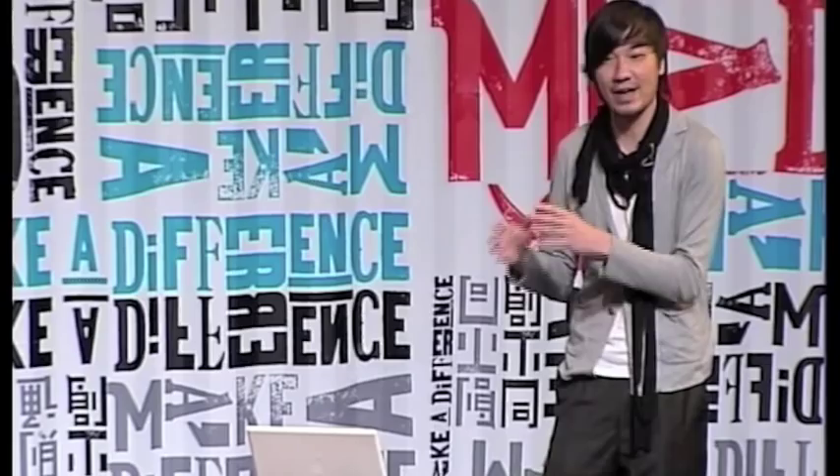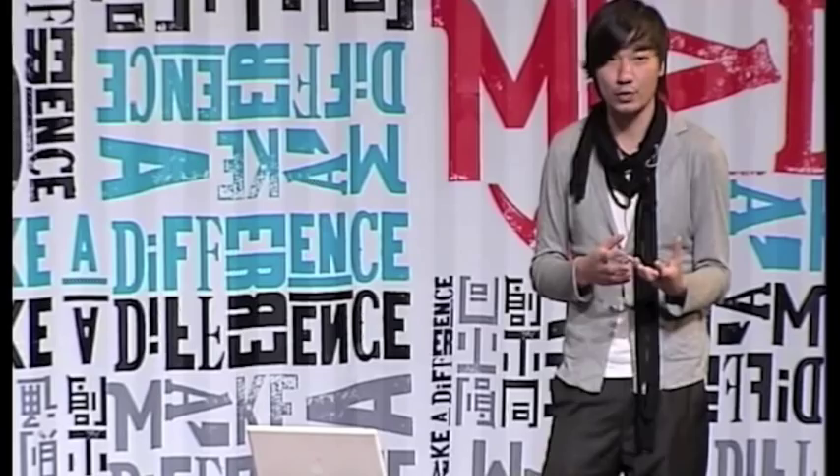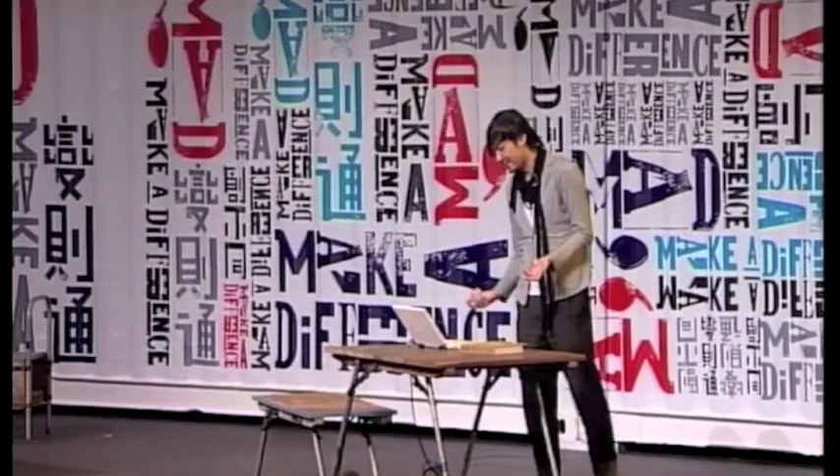I thought to myself that it would be really good if I could invite everybody down to Singapore to do a big exhibition and put all the ideas together and create a show. I got that chance two years ago when I was invited by the Design Singapore Council to curate the Singapore Design Festival's main show. So I came up with the idea of Atarabish, which is a collection of useless ideas.